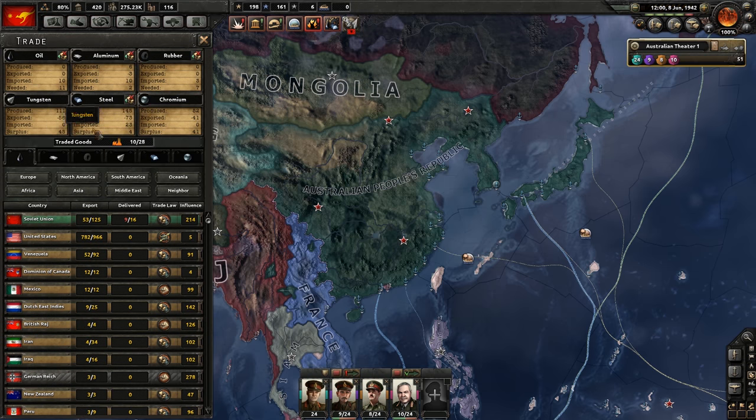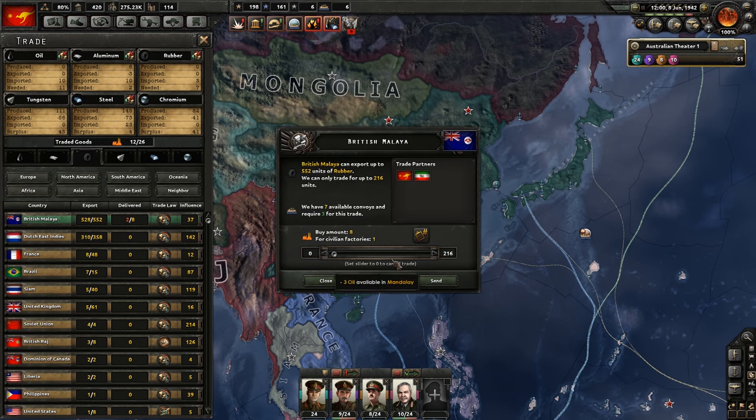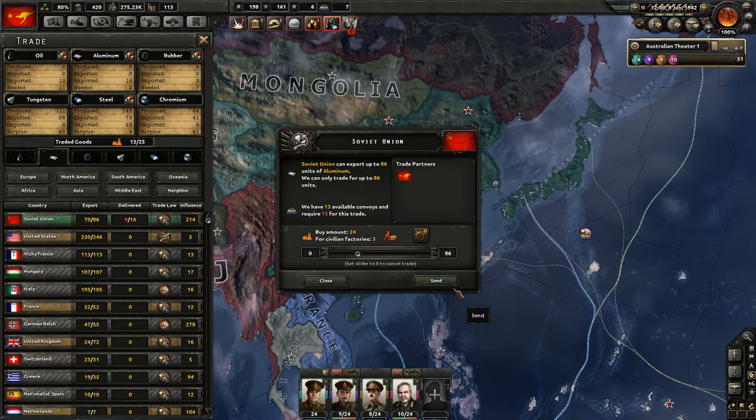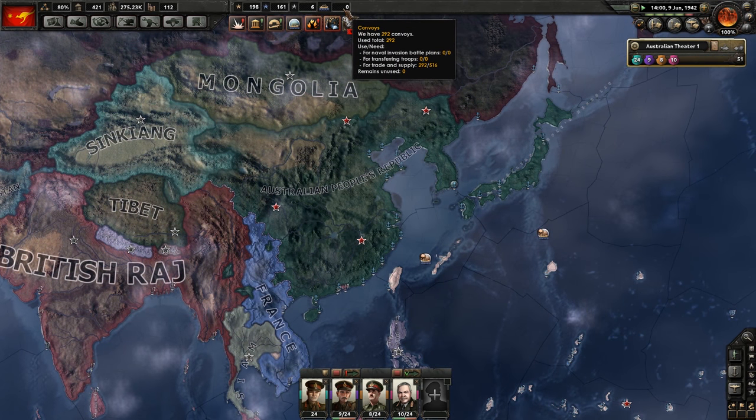Okay, let's try and fix our oil problem. Rubber, we'll try and fix our rubber problem as well. Aluminium, we'll try and fix that. And then I'm not going to touch this again until it can sort itself out, because it will complain because of the way the convoy system works. It's got to free up a convoy.